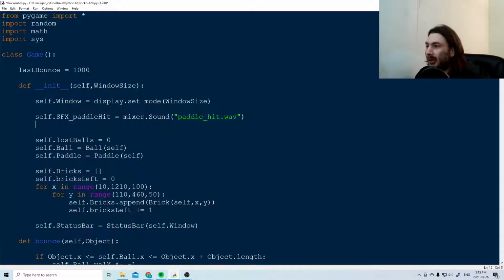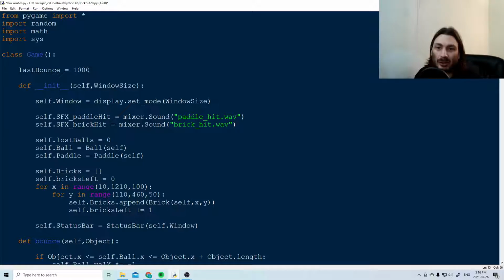Let's also load in the other one, so self.soundEffects, and this is brick hit, mixer.Sound, and let's get brick hit.wav. And there we go. That loads them both in.